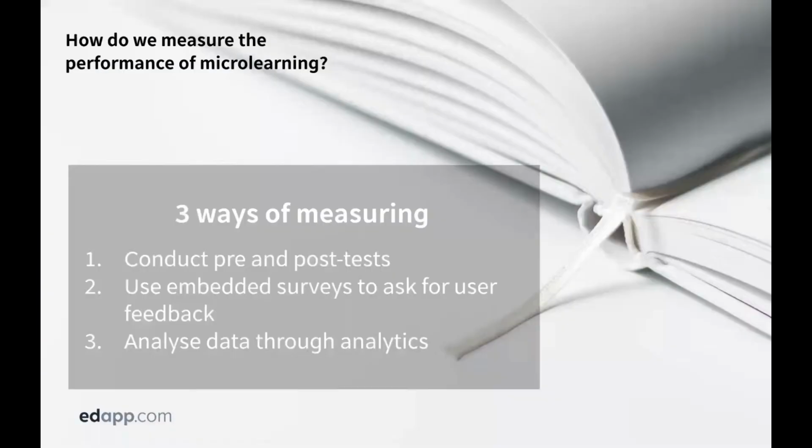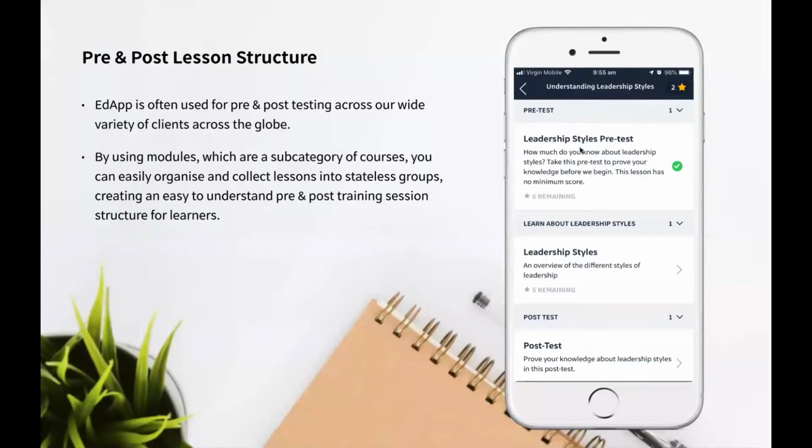Let's start by talking about pre and post lesson structure. So we're very often used for pre and post testing across the wide variety of clients, and it's a great way, as I mentioned earlier, of measuring the performance before and after a course. And it's a great way also of being able to provide data to others in your organization as to the effectiveness of microlearning. It's a good way of, I suppose, proving that microlearning is a good path to go down.